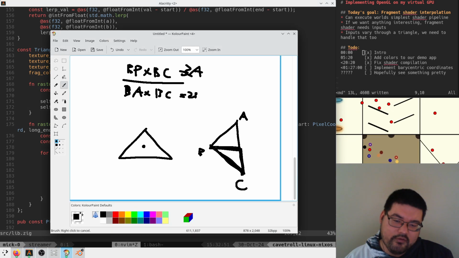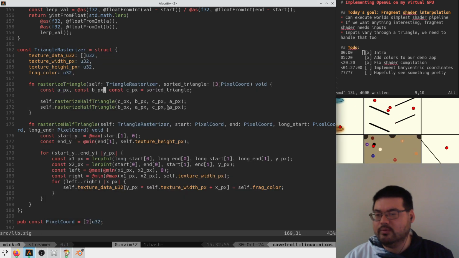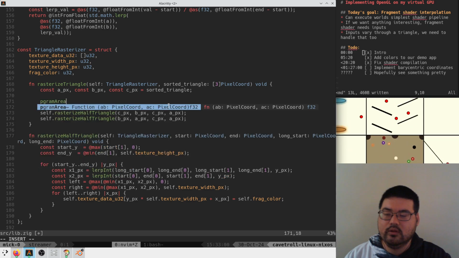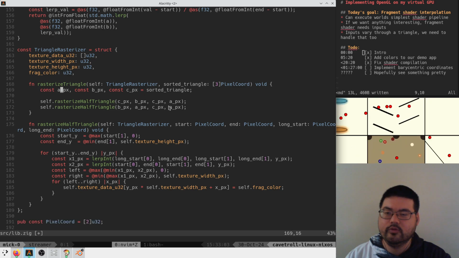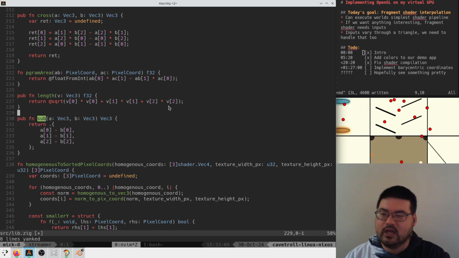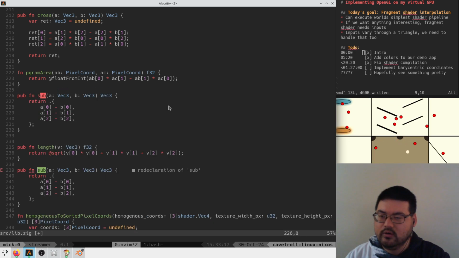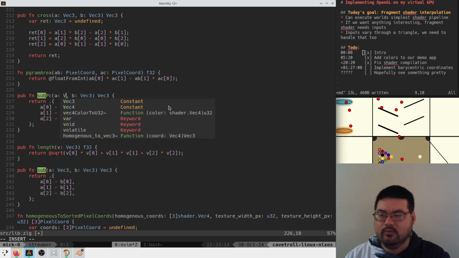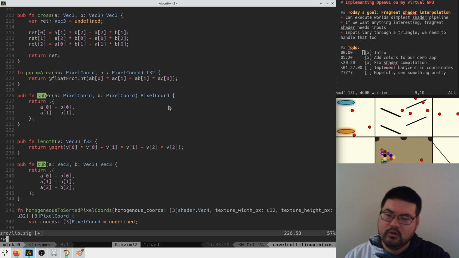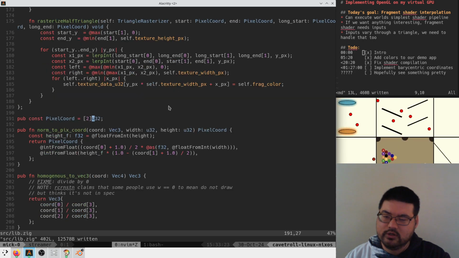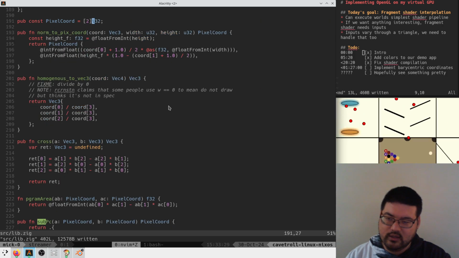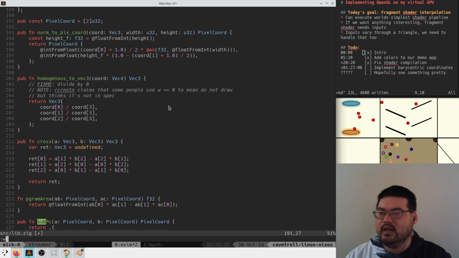We know we probably need the area of the whole triangle initially, right? We almost certainly need that. So let's do P area of, these are in pixel coords. So we need sub pixel coord as well. Which, again, we'll clean this up later, but we just want to get something. And I think these pixel coords are U32. I'm just going to make these I32s for now, because I think that'll make everything easier to work with. Oh, but you can't iterate I32s. Fuck.